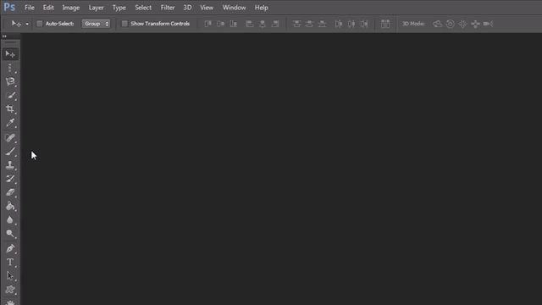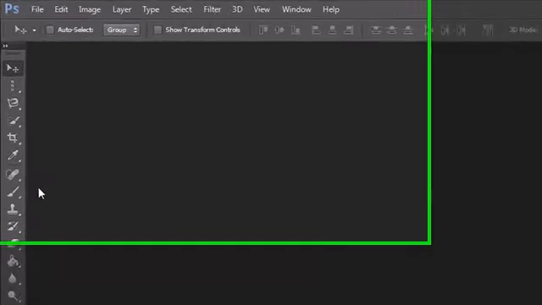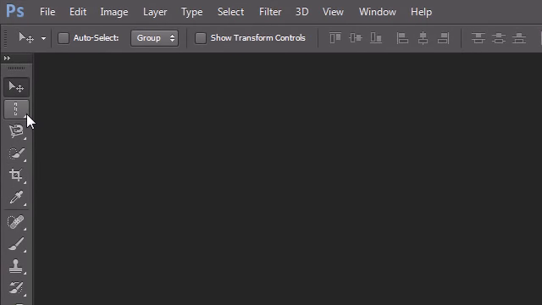A bunch of tools are grouped under the same button, and you can tell if a tool has more tools under the same button because some tools, you see this move tool right here, there's not an arrow on the bottom right hand corner, but other tools like this, they have these arrows on the bottom right hand corner if you look closely.